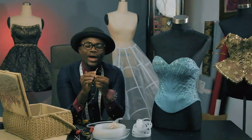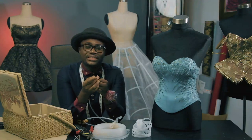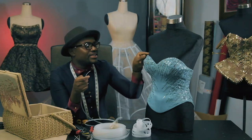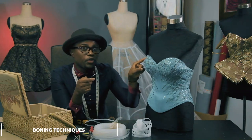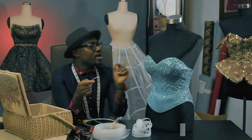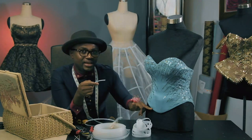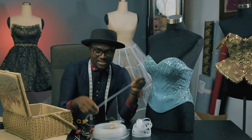Rule two: when attaching the bone, always reduce the length by one and a half centimetres. The reason is you may want to attach your lining to the neck area or finish the edges. If you use the same length of bone as the panel, you will have no tolerance for stitching, which will force you to stitch on the bone — and that can be very dangerous. Always reduce by 1.5 cm so that when stitching to the fashion fabric or lining, you leave a little space above and beneath for attaching the lining easily.